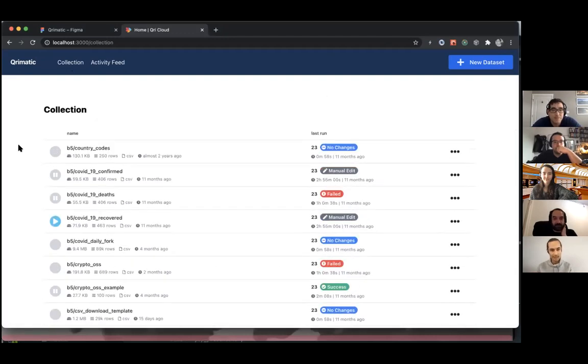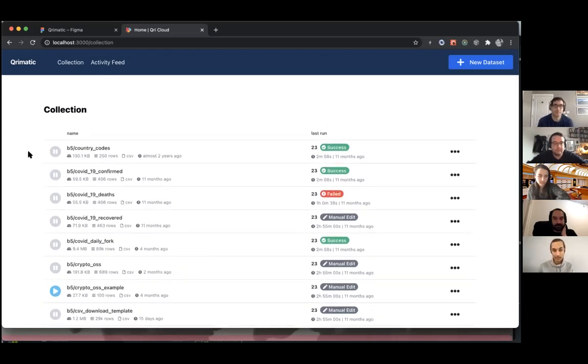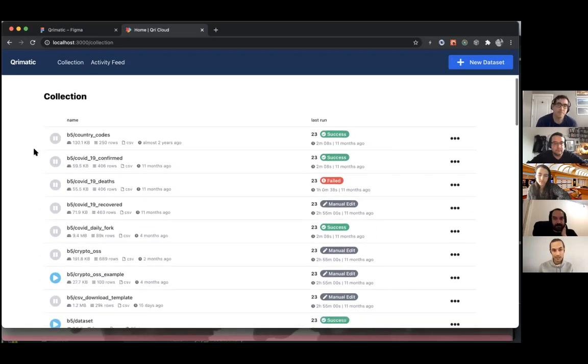I think this now has a loading state if I reload this. Is that true? Yeah, hey, look at that, loading. That was cute. This little hula dance, that's great. But you'll notice that a bunch of things have been refactored about our collection view. This is different from a collection view from, say, Query Desktop or others in that these new plus signs and play signs speak to the deployment of these data sets in terms of automation.